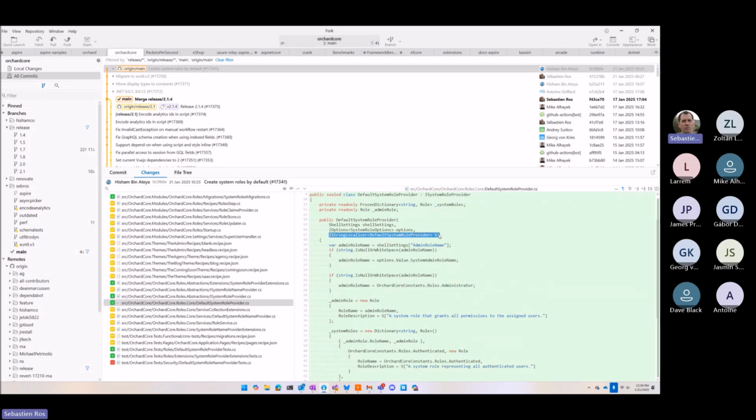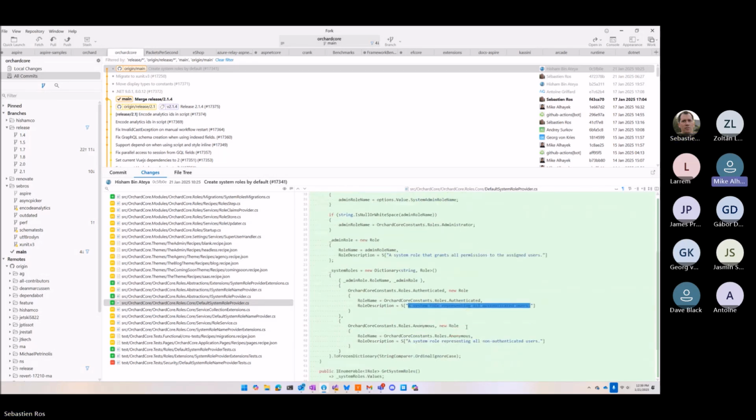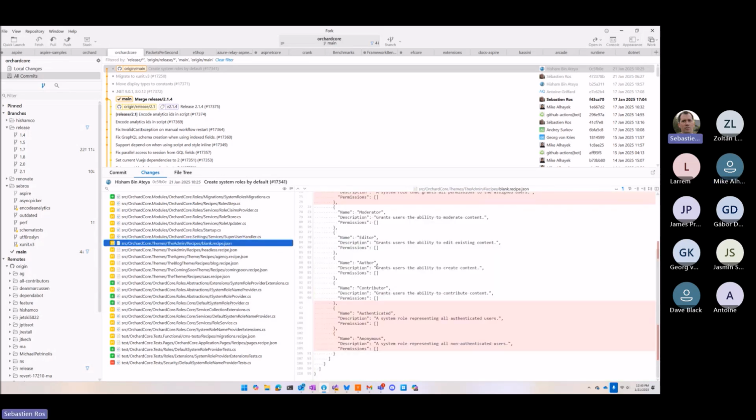And it's used, so the description here is used for what? For when? Because now we have a migration that would create those system roles if they don't already exist. And so we need that description so we can have it part of the UI, like the default settings. And before it was not localized. It was not correct.